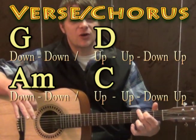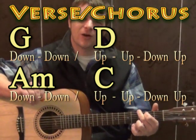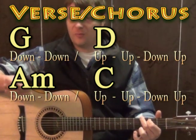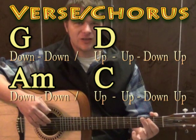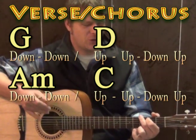The weird thing with the song is the chords are what we call syncopated, where the chord change is kind of coming on an upstroke with our pick. So we could start with the G and use that strum pattern, but we will divide it in half between the chords. So this is a little weird.